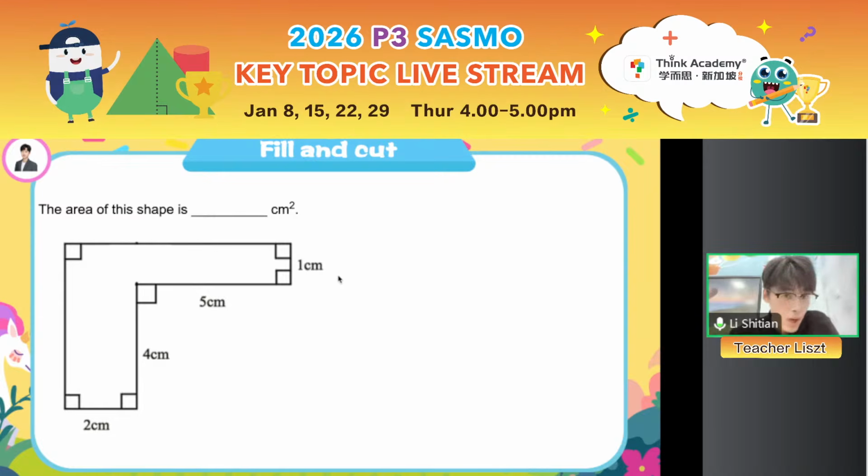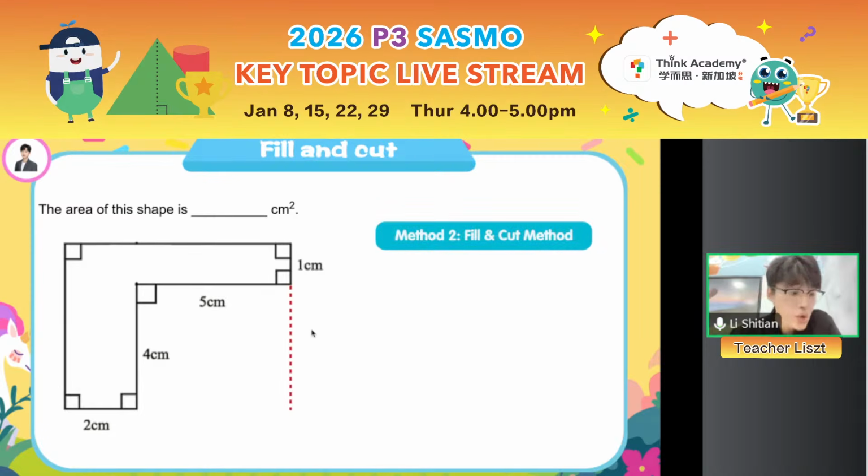Do you guys still remember the push out method? Actually, I draw the dotted lines here similar to the push out method, but only the dotted line is the same. The method is very, very different, because for this one we want to find the area, and for the push-out method, we need to find the perimeter. So for this one, I want to give this small rectangle a name. It is called rectangle C. Can you guys find the area of the big rectangle here? If we find the area of the big rectangle, and we can also find the area of rectangle C, then use big minus small. Then we find the area of the gun shape. That's it. So now let's use the method called the fill and cut method.